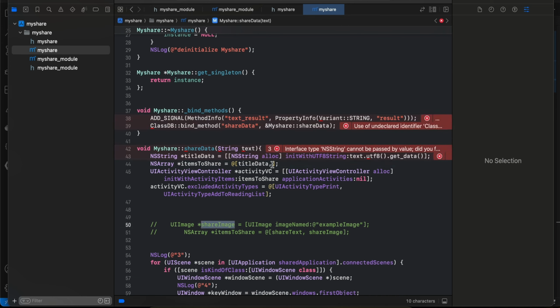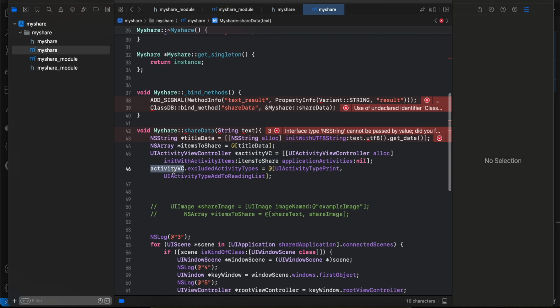So here it is share image, you can add share image over here, but just for simplicity I am just sharing some string data. Then here we are creating our UIActivityViewController, passing our items to share, and our activity view controller should exclude this type print as well as type add to reading list. If you want these two things as well, you can comment this code out.